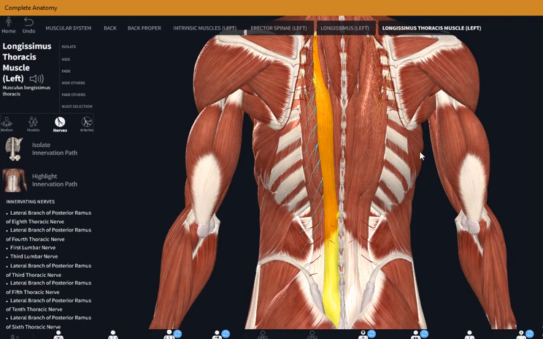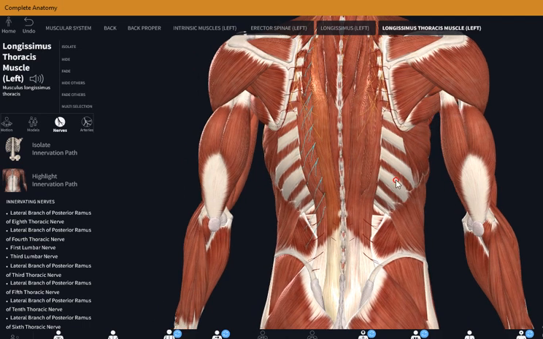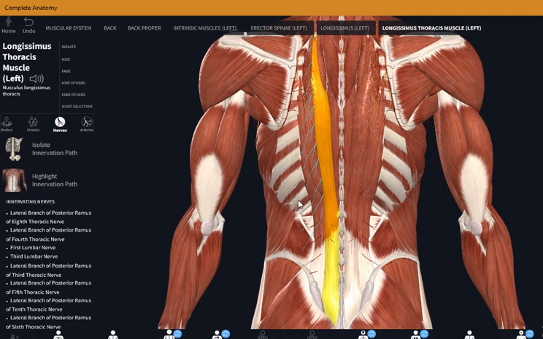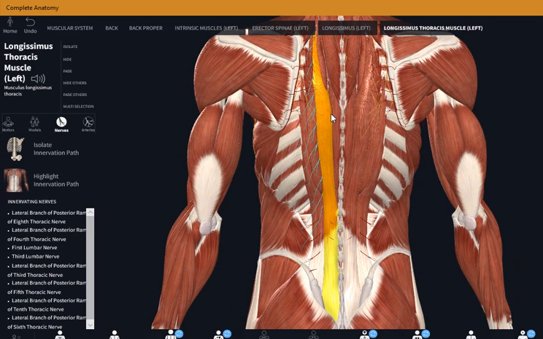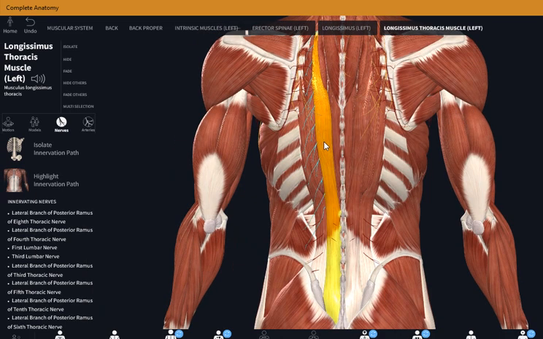So realize that when the muscles are like latissimus dorsi and other superficial muscles we've initially seen, and the serratus posterior inferior and the serratus posterior superior, all of them were having anterior ramus of the different nerves, depending on their different locations. Now here, the more the muscle is medial and deep, then the more it's going to have the posterior ramus. The more the muscle is lateral and superficial, then the more it's going to have the anterior ramus. So that's the point to note.